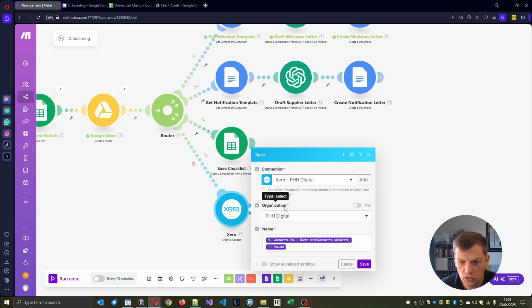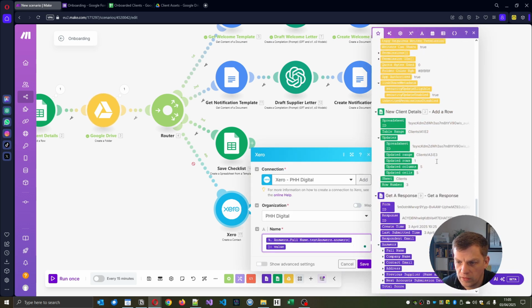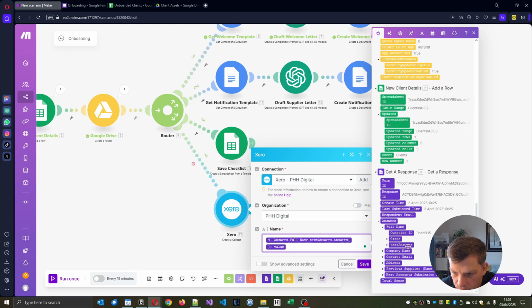But what I've done is I've just shown that you can literally pull in the full name. Just make sure it shows the text answers in here. Phil Hughes. So this is creating a new contact in Xero. For whichever accountant software you're adding in, you can put the details straight into the system. You can even reference it as normal, or you could put this in as the starting point from the submission, and then the reference you could use to filter down to all these Google Drives. So there are different ways of doing it, whichever process suits you.